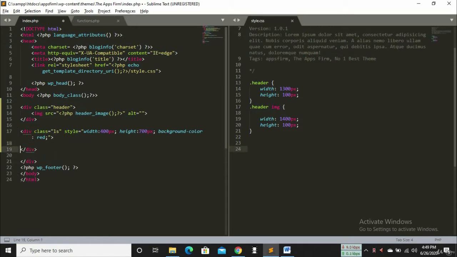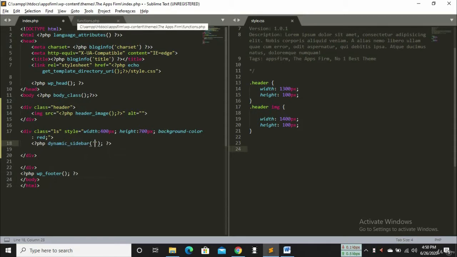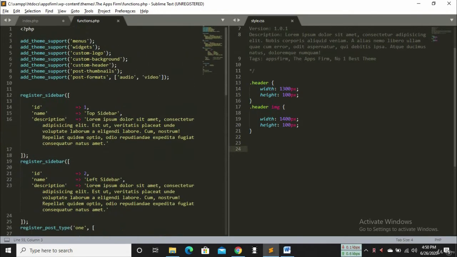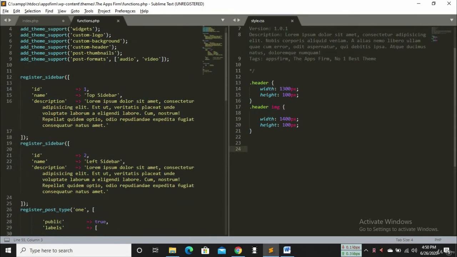Now we have to call a PHP function in here which is dynamic sidebar, and we have to give a criteria here, which I set in functions.php, the ID name of the sidebar.